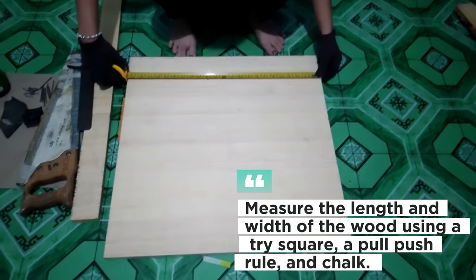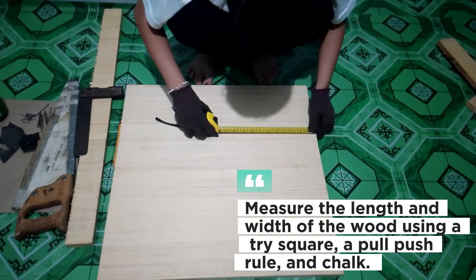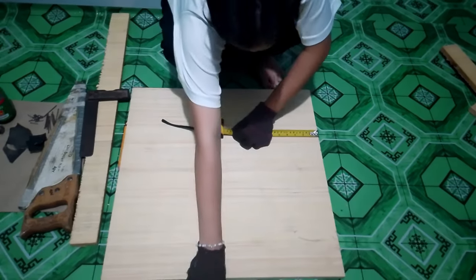and last, woods. Measure the length and width of the wood using a tri square, a push-pull rule, and chalk.